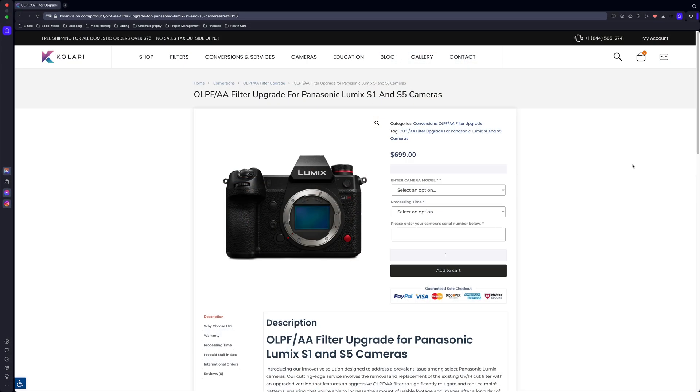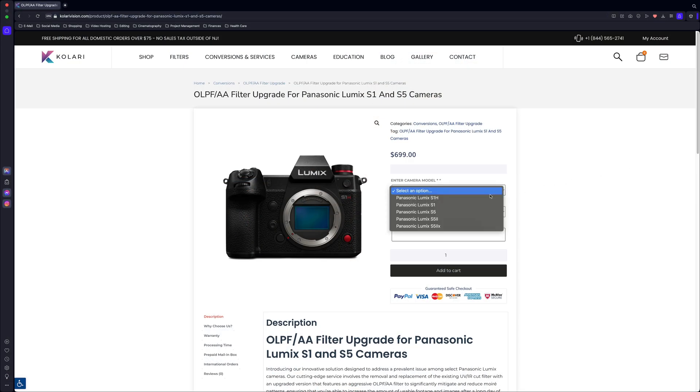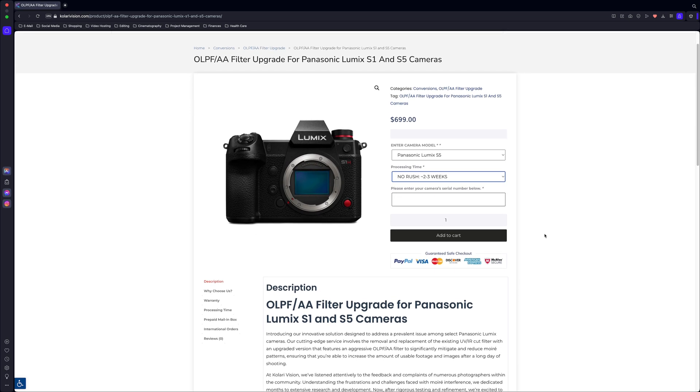This modification will set you back $699 USD. One thing I didn't mention is that you can actually do this mod for all of the Lumix S1 and S5 cameras. So say you've got an old S5 hanging around that you paid $1,000 for used — now it's a $1,700 camera, and that's amazing. If you consider adding it to an S5IIX, which has more video features than the S1H, is smaller, and has autofocus, all in that's a $2,700 camera. The mod is expensive, but when you think about what you're adding it to and what it creates, it's pretty impressive.